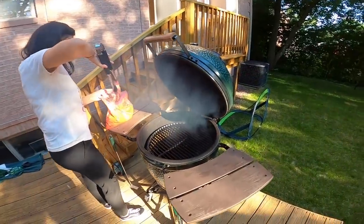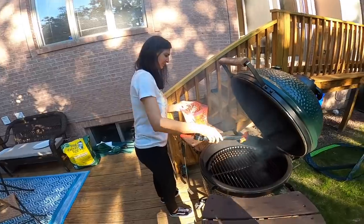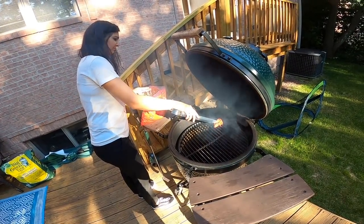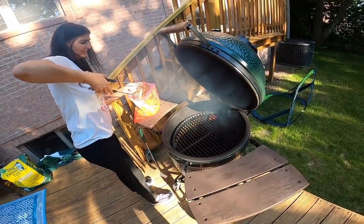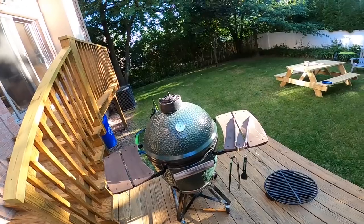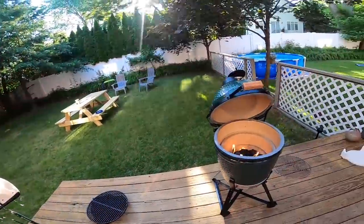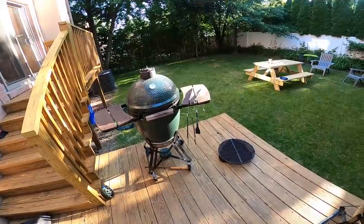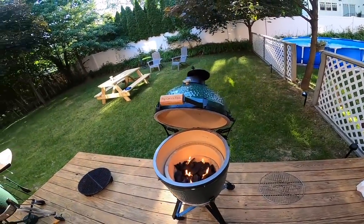Okay, we're still in the process of lighting it, but we're just going to put the wings on and start. One grill is smoking already, and we've started the second grill just to fit everything. We have some veggies also, so we're running both the grills today. Let's see how it goes.